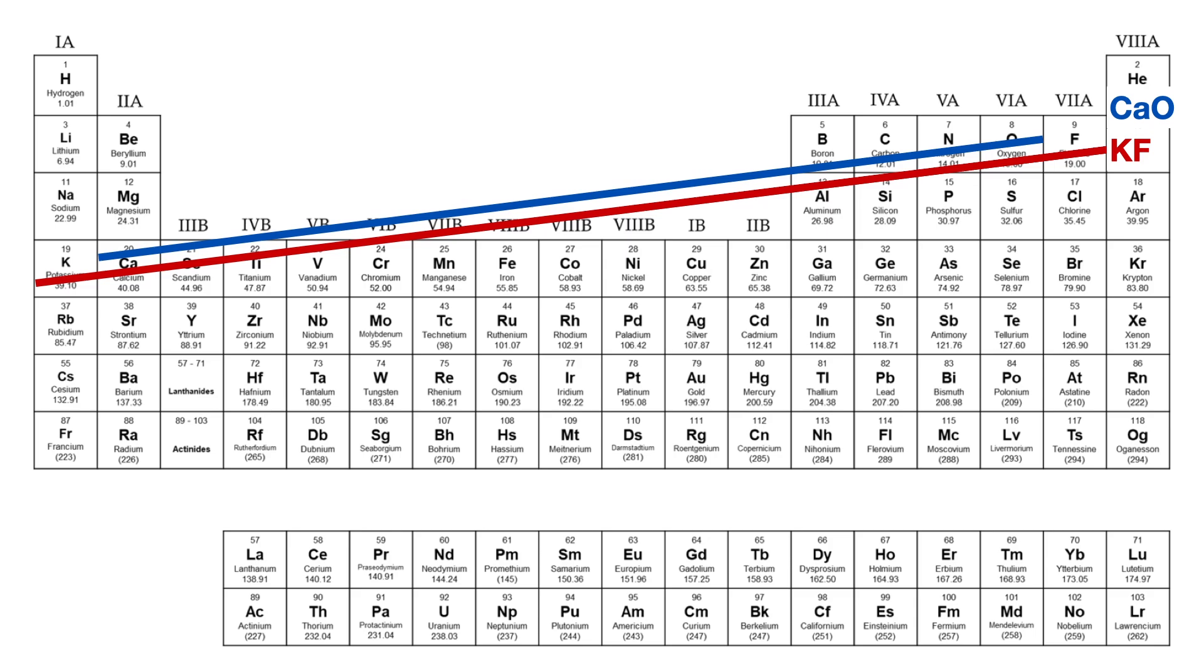So now suppose you're stuck between two that have the same slope, meaning parallel to each other. The greater electronegativity difference will be between the two atoms that are farther apart, or simply put, the longer line. The farther the metal and nonmetal are from each other in the periodic table, the greater the electronegativity difference and therefore the greater the ionic character.